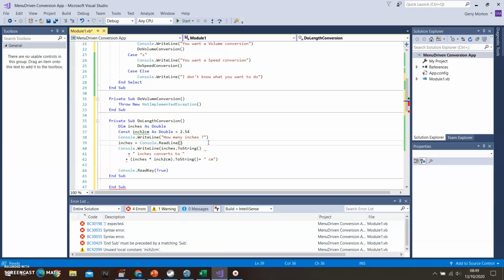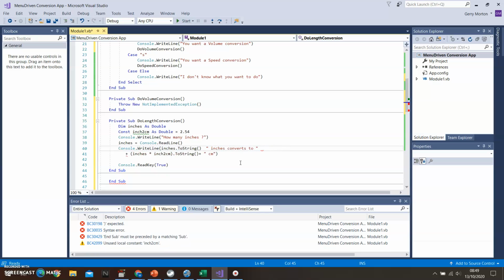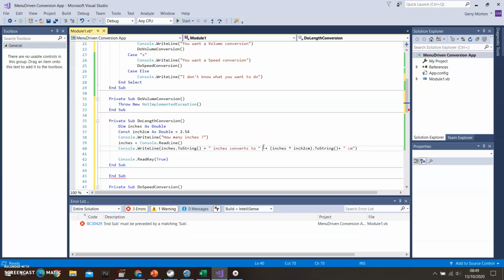The other thing it might have problems with, I've just copied that over and it's trying to put all of this writing onto 3 separate lines. So I'm just going to delete that back to there to make it a single line, and delete that back to there to make it a single line.